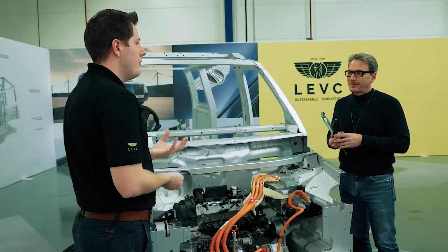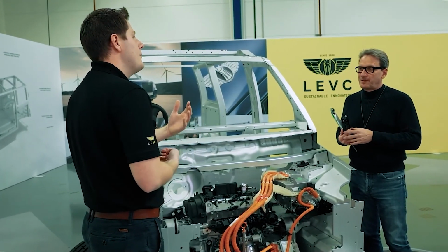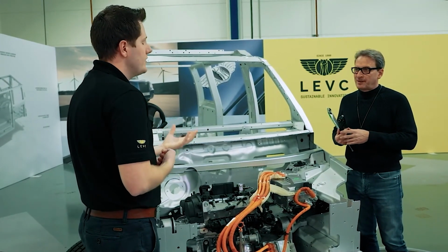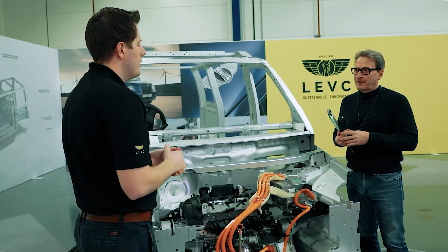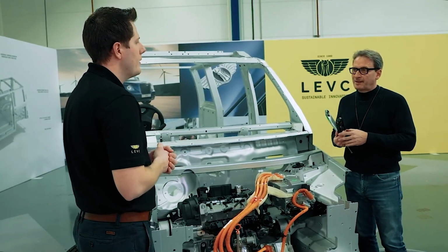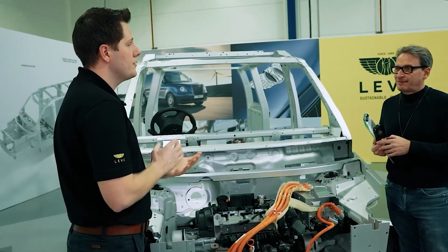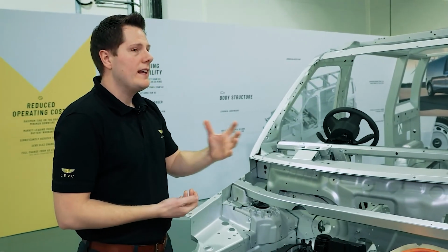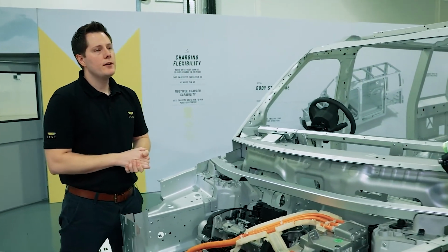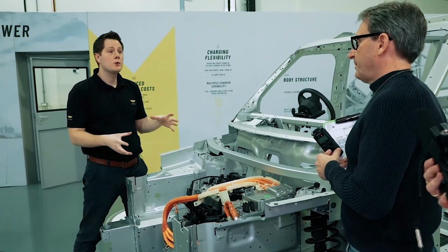Absolutely. If you're able to stop for half an hour at lunch, that gives you an opportunity to recharge that battery and do the same again in the afternoon. Obviously it costs a bit more to charge on the street, you've got to pay for the infrastructure, but at a cost of around £4.50, £5 to top up that battery at lunchtime. Great. And if you do get a long range job, you do need to do a few miles on the range extender. Flick over to the range extender and you're getting low to mid 30s miles per gallon. So in a typical day, you'll spend, as a comparison, about £12 a day on it.